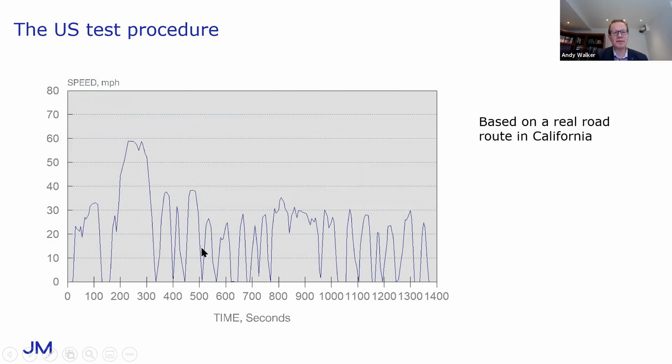And then you've got a number of these different events as you accelerate, drive for a little bit, and then come to a stop at traffic lights, whatever. And then the test, somewhat interestingly, you do this, and then you sit here for 10 minutes, and then you run these first 5 bits of the test again. So this, I guess, somewhat simulates stopping for a coffee or a bagel on your way into work or on your morning commute.